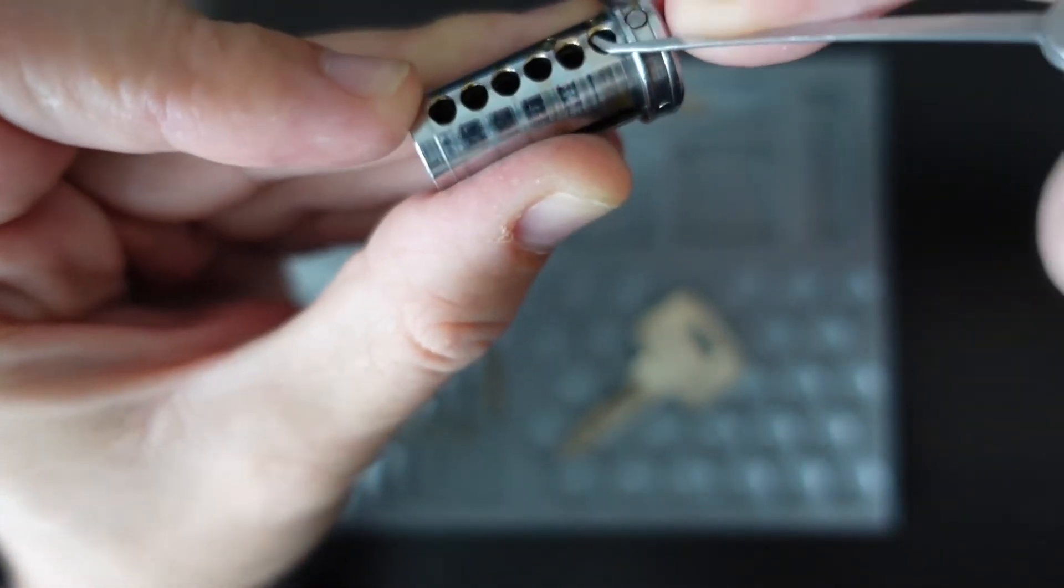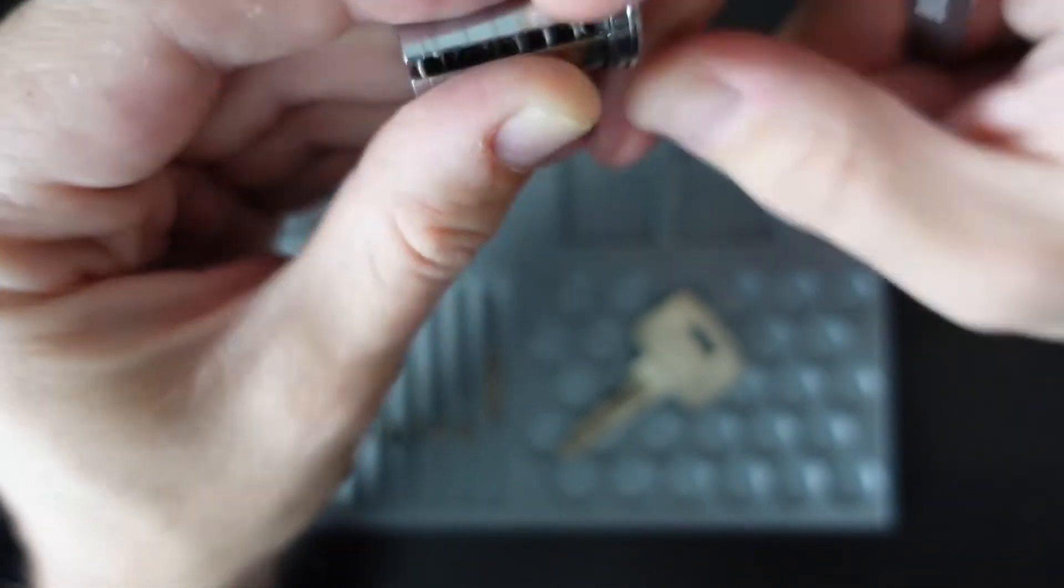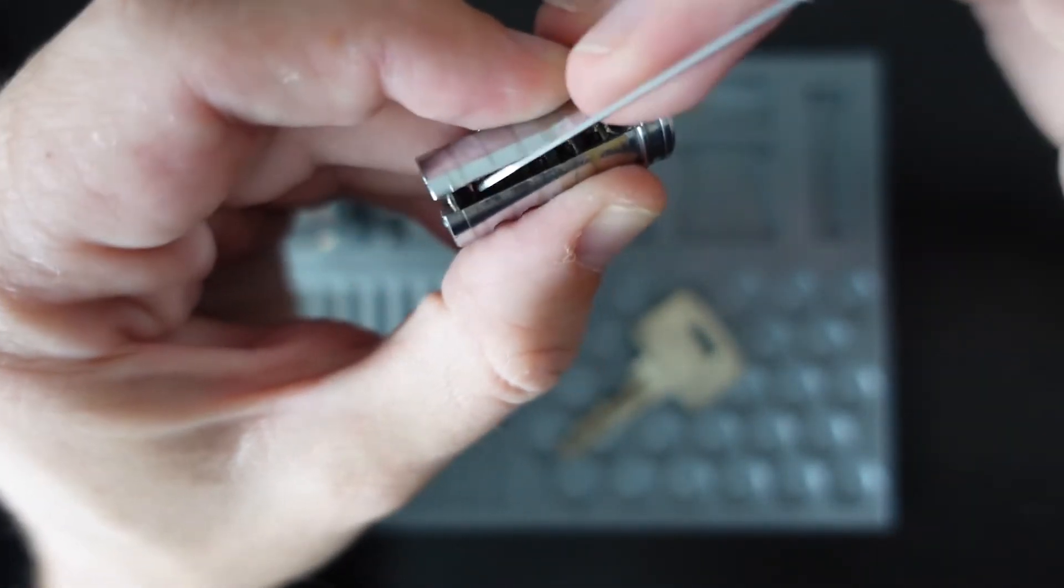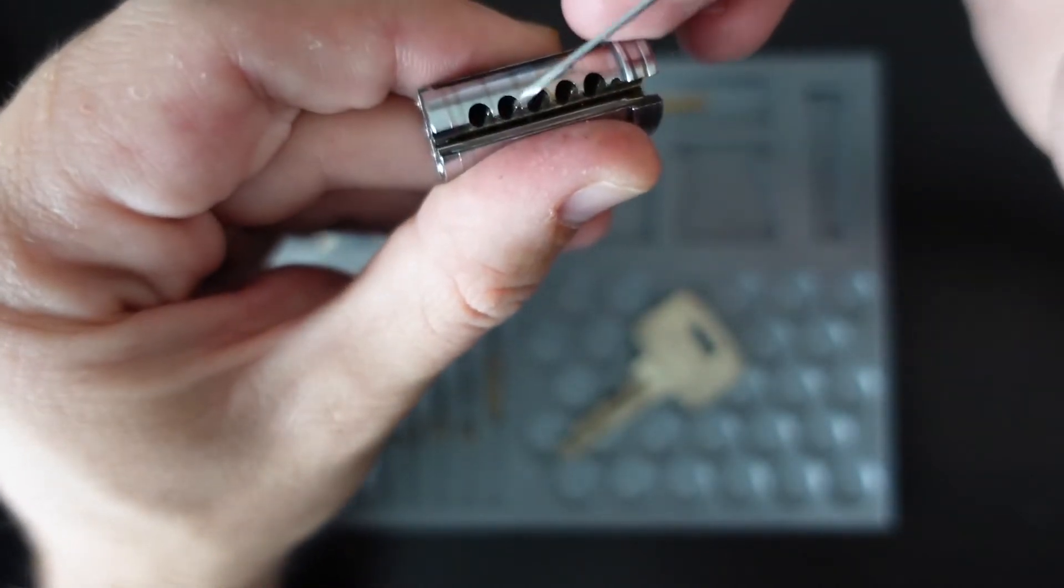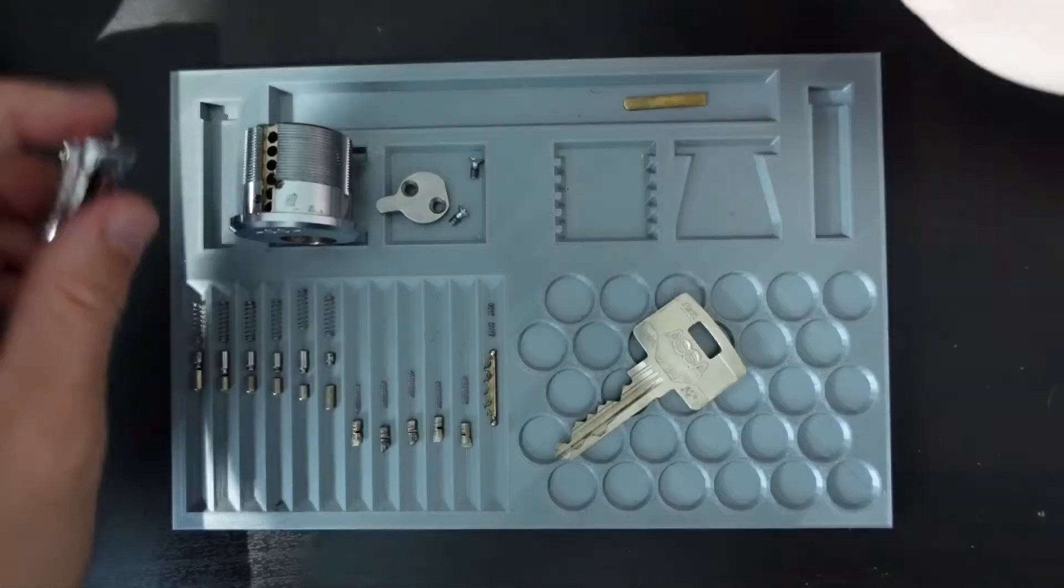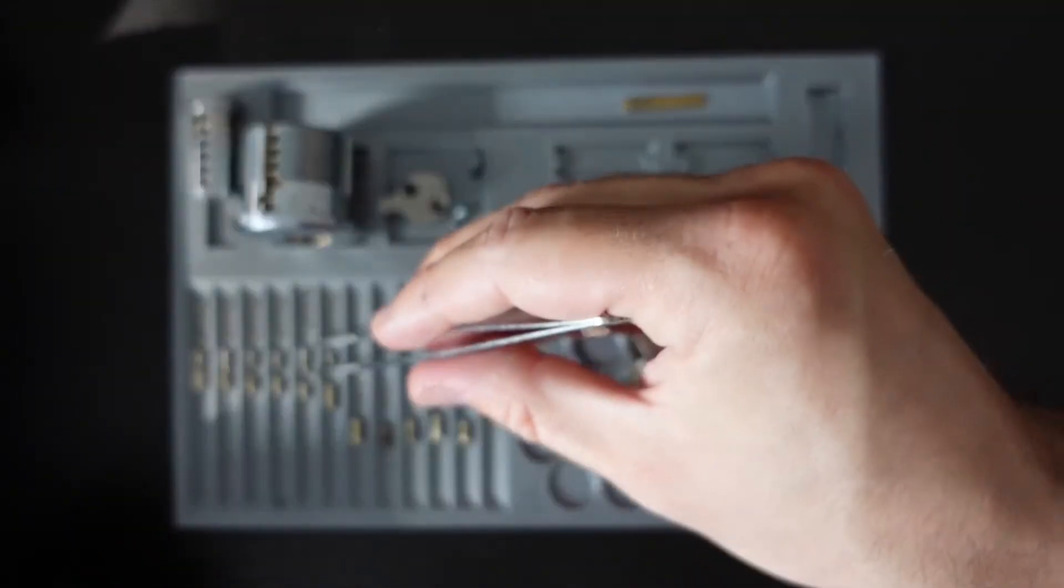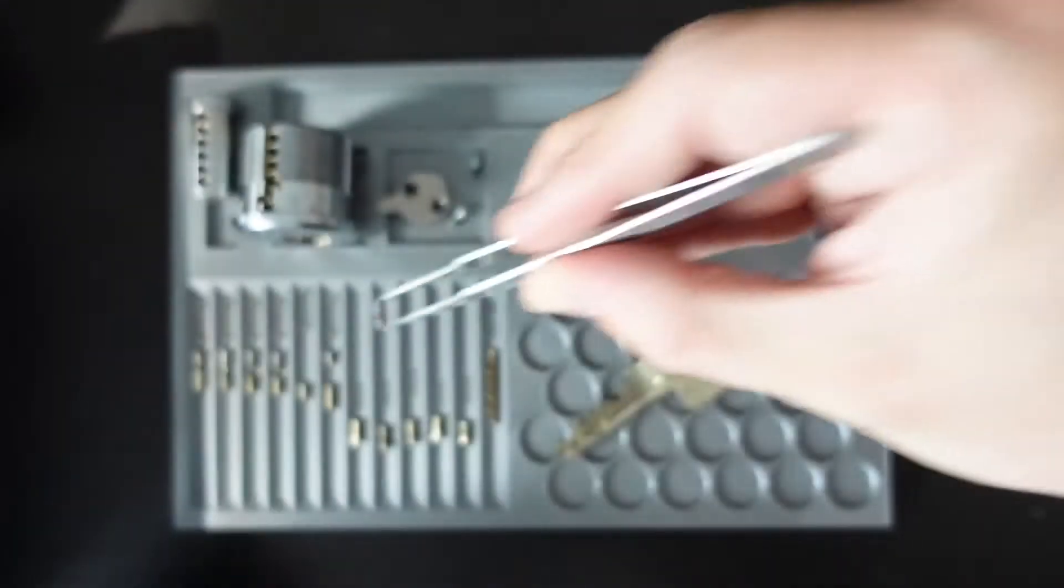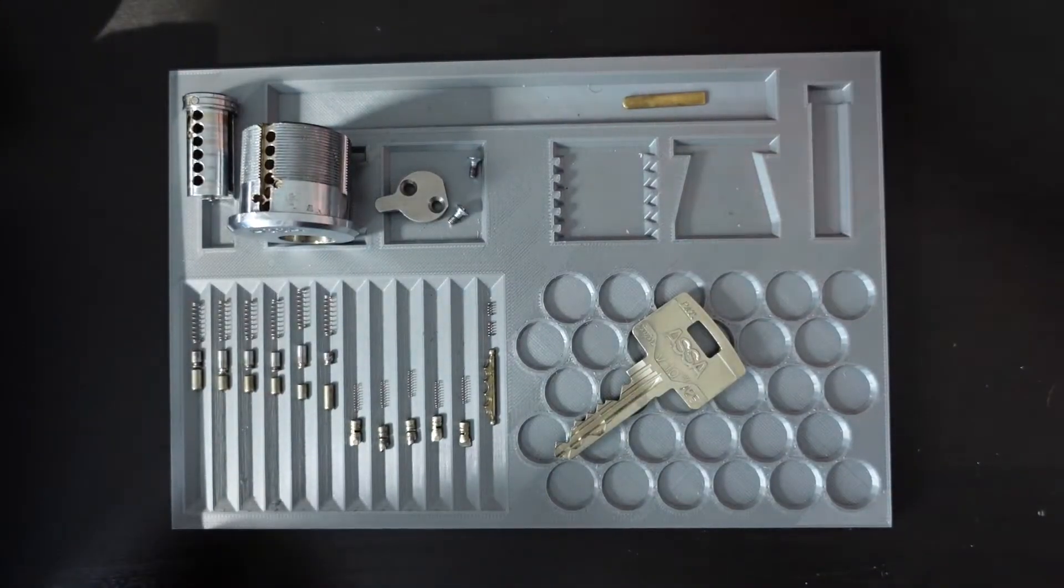Number three is usually not milled in the twin locks, at least the ones with gin bottle spools. We have the sidebar slot with two slots for springs and five slots for the side pins. For the drivers we have six gin bottle spools, but chamber number three is not milled, so this gin basically acts just like a normal spool.